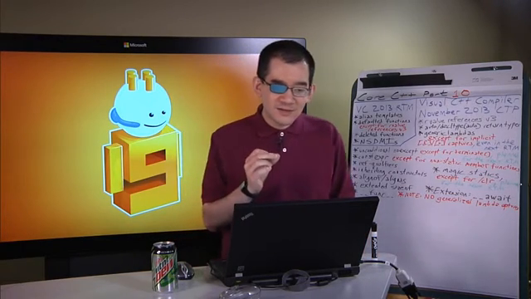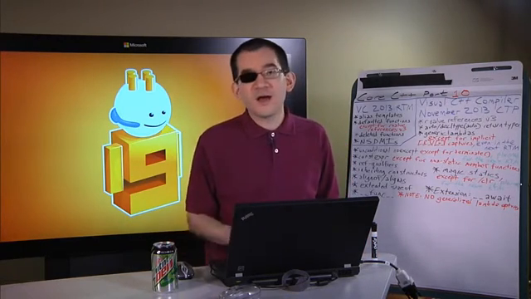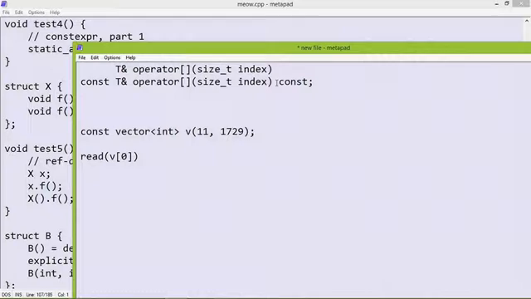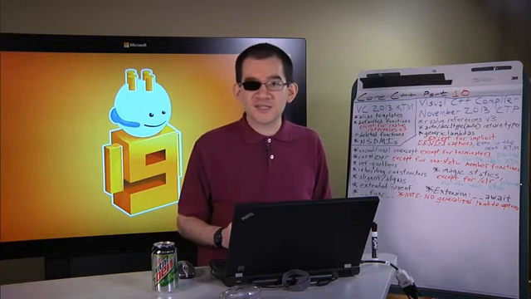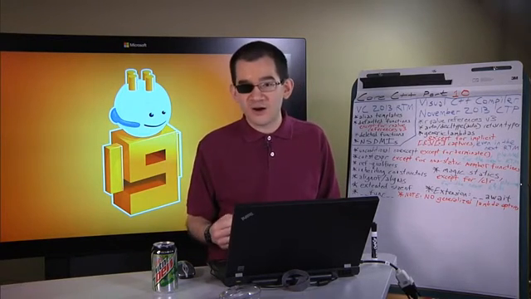Now in C++98/03, we can overload on the constness of an object, but we can't detect whether the object is an L value or an R value. In C++11, we gained R value references, which allow us to detect whether input parameters are L values and R values, and that enables all the cool stuff like move semantics and perfect forwarding. However, what about yourself? What about the this object? They added in C++11 a feature known as ref qualifiers that allow member functions to sense whether they're being invoked on L values or R values.